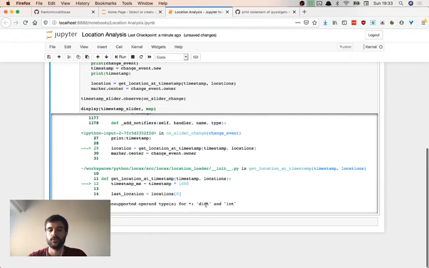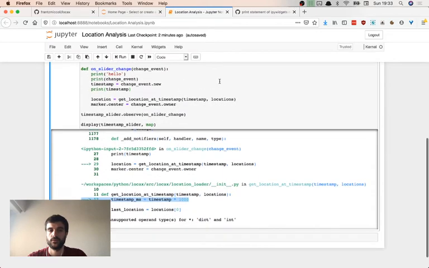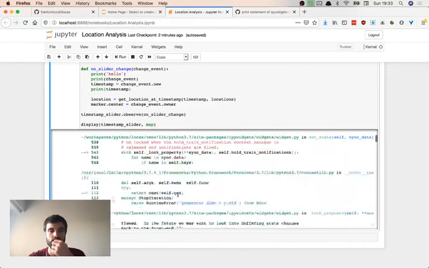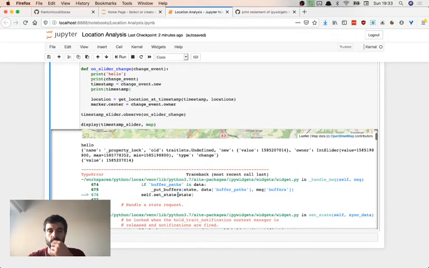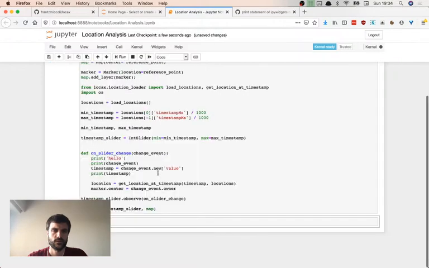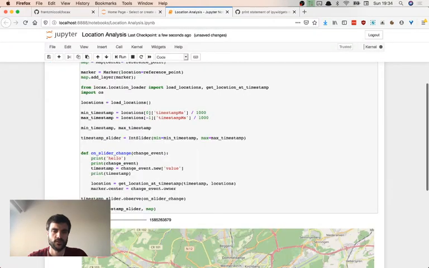Unsupported operand. Yeah. So this is a dict. Okay. Timestamp is a dict. Fine. And this dict has a value. So why didn't this work? Or maybe I was doing something unexpected.